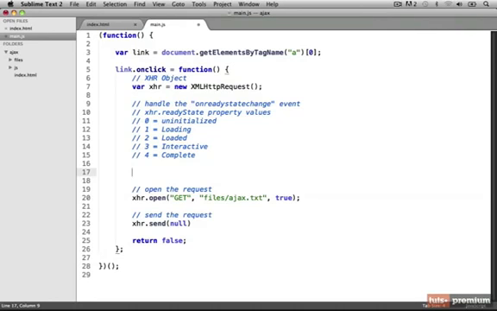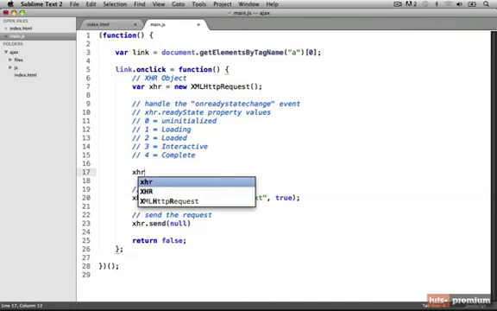So all we need to do to handle this onReadyStateChange event is assign a function to it so that we can work with what the server responds back with when the ready state is complete. What the server responds back with is called a response, and this response can be HTML, XML, JSON, or in our case, the server will respond back with the contents of our Ajax text file. So to handle this onReadyStateChange event, we just need to attach a function to it.